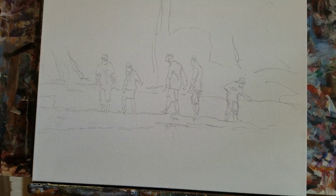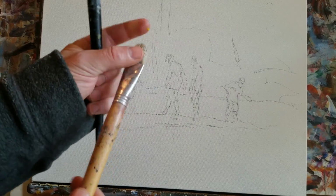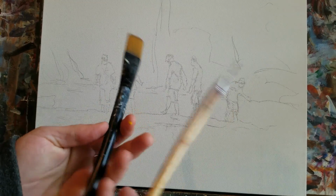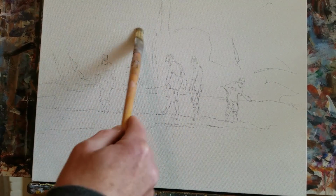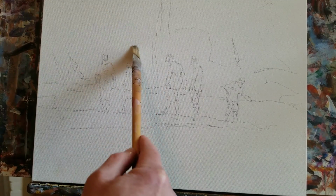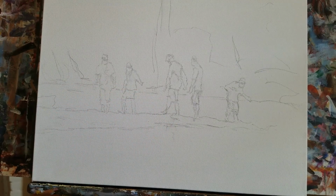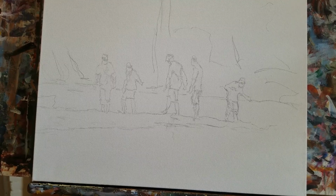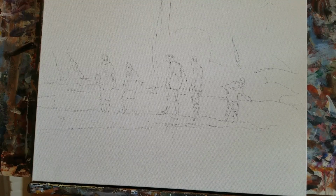So, choice to make: synthetic or hog hair, natural bristle. 50-cent brush, you know, $4 brush. Not bad. Most of the time I will start with this kind of a brush in things like this, mainly because I do a lot of scumbling and it wears the brush out. I really don't want to wear these out necessarily. If I did, I would go to the filbert, and I might do that. The only thing I don't care about the hog hairs as much, I don't use them that much, but when I dip into the water, they really grab some water and they get a little smooshy.